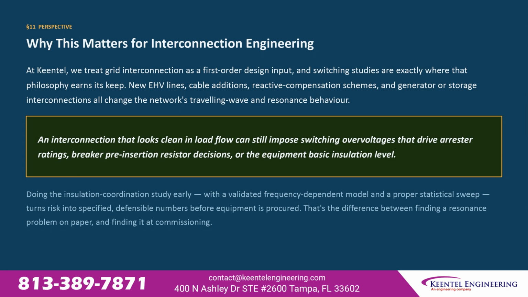New extra high voltage lines, cable additions, reactive compensation schemes, and generator or storage interconnections all change the network's traveling wave and resonance behavior in ways that load flow analysis cannot detect. An interconnection that looks clean in load flow can still impose switching overvoltages that drive arrestor ratings upward, require breaker pre-insertion resistors, or force a higher basic insulation level than the equipment specification assumed.